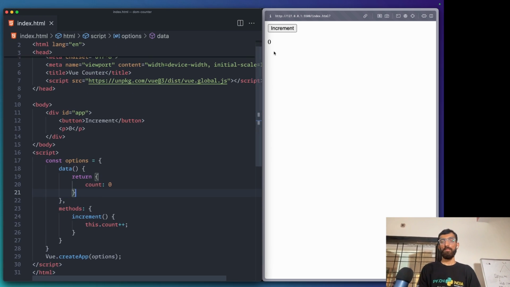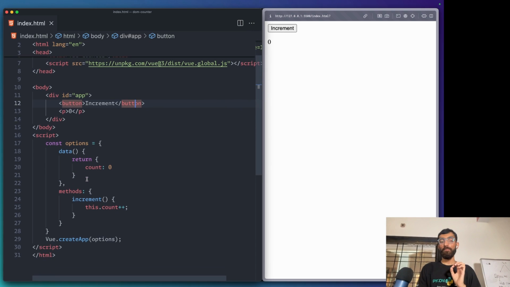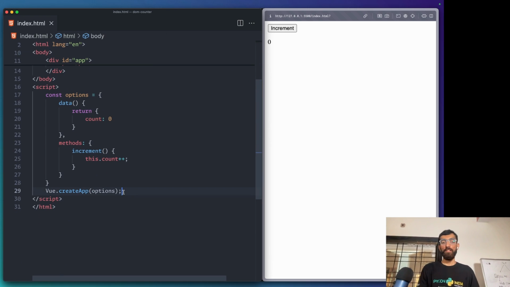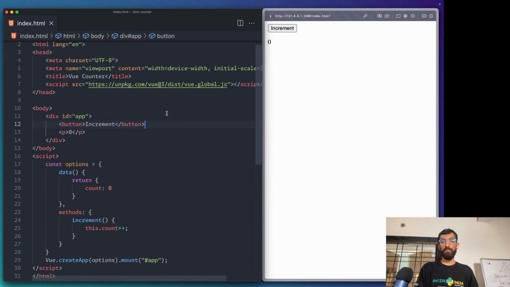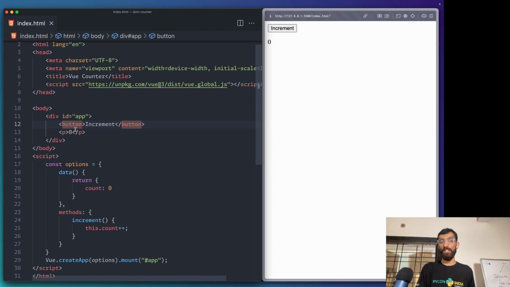And I have not wired it yet, but we have to first tell Vue to take control of this div. How do we do that? We just come here and say mount, and give it the ID or the element selector on which we want to mount this app, right? So now it is mounted, but it still won't work because we haven't told Vue to listen to events or update this thing. But see how easy it is to wire that.